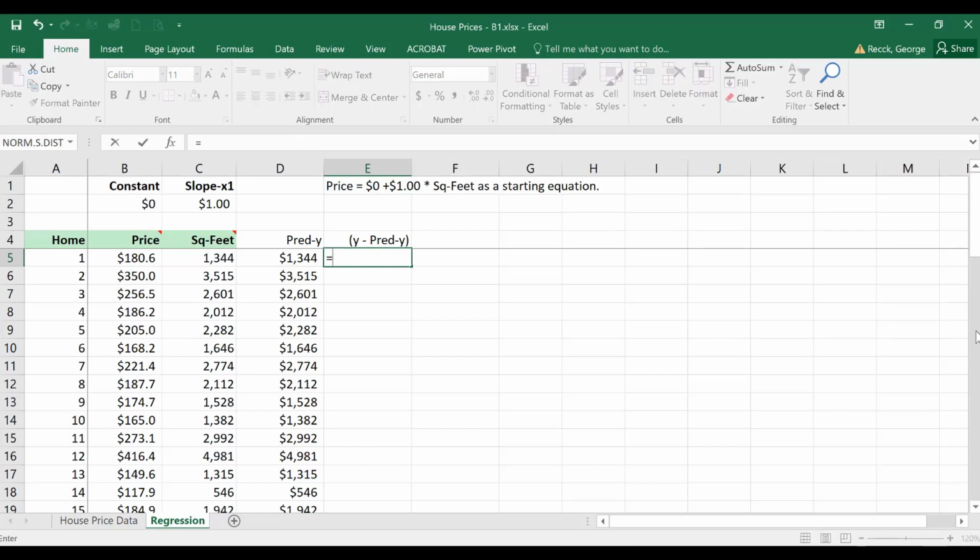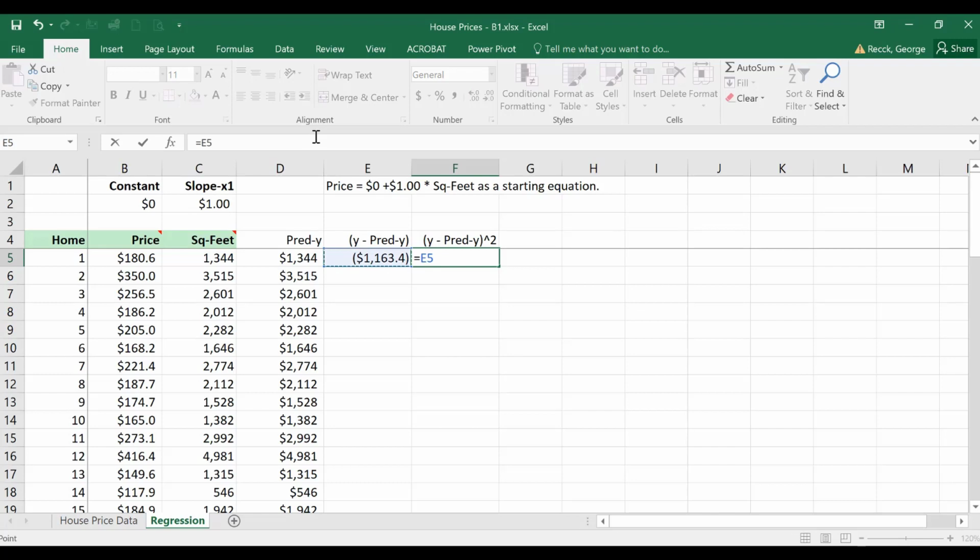So my actual Y value is the price minus my predicted Y value gives me my deviation. So right now I'm way over. That's okay. And then the next column, I'm going to copy the title over here, is going to be squaring my deviations. So now I've got squared deviations.